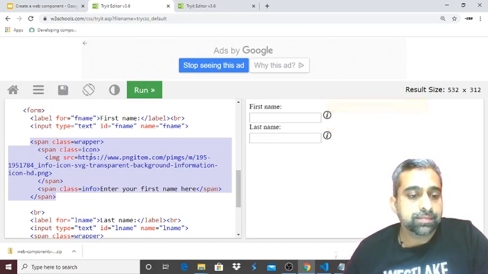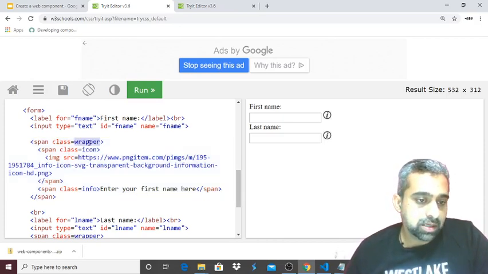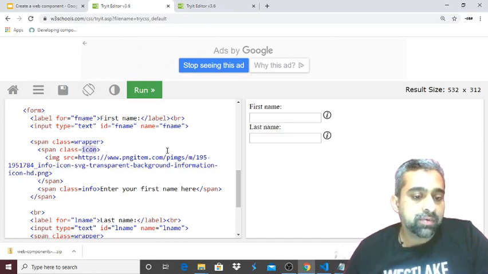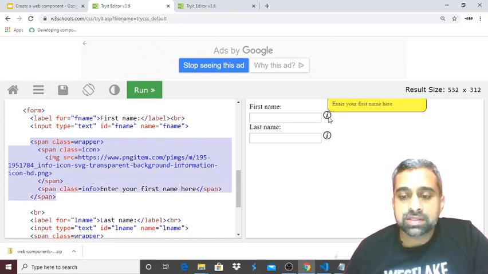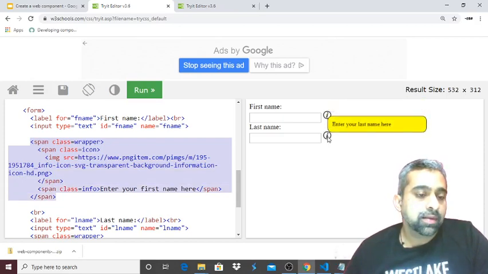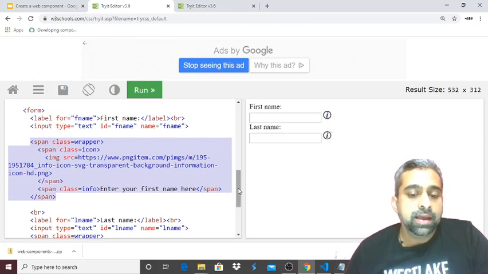That's that code, and it's again very simple. We have defined the wrapper class at the top in CSS. We have defined the icon class at the top in CSS, and we have defined the info class in the CSS. So all it does is create this thing. I added that icon, the info icon.